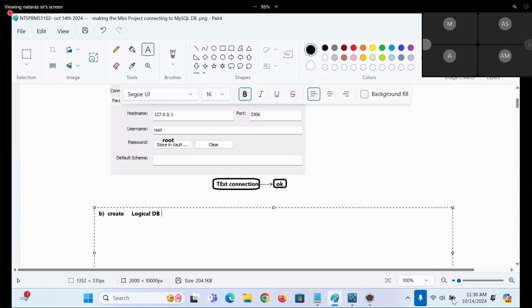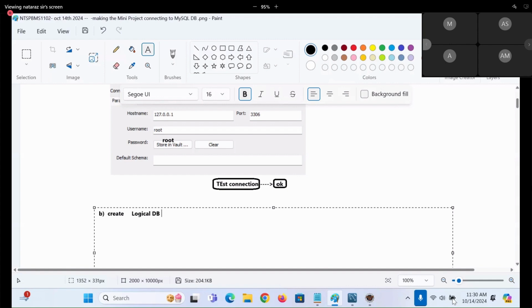Suppose this building is the physical database software. Each room can I call as one logical DB? Each batch can be conducted in one classroom, or not, guys? Same thing. A logical DB is a logical partition of the physical database software. Generally, it will be created on a one per project basis.